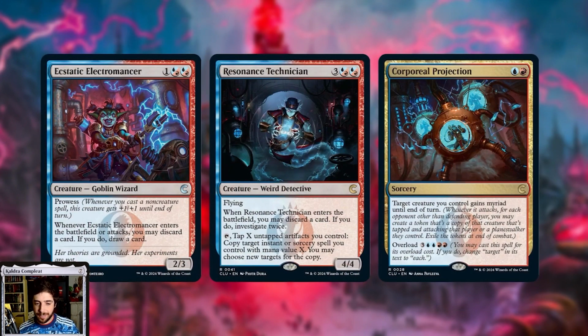Moving on to Izzet, we have Ecstatic Electromancer. This is a 3 mana 2/3 Goblin Wizard with prowess, and whenever it enters the battlefield or attacks, you may discard a card. If you do, draw a card. I don't think this is very good in Commander. However, I'm very excited for the middle card, which is Resonance Technician.